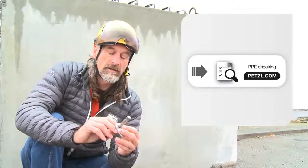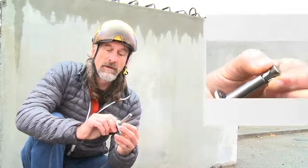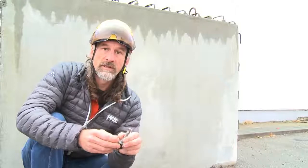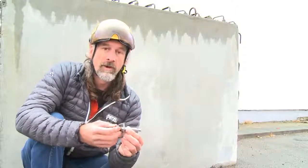Let's look at this next example. Here we've got nice smooth action. There's no damage to the cone, there's no dirt inside there. So this one, I'm quite happy to use this one.